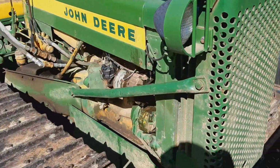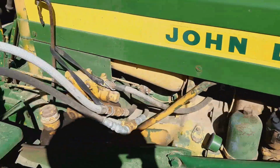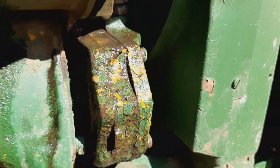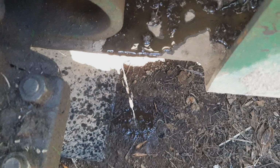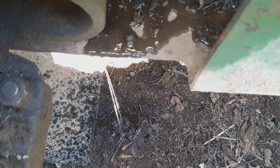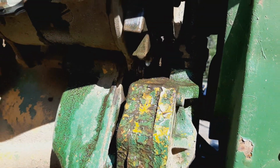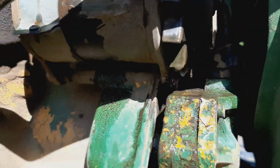Took it for a test run because I just changed the transmission oil, and I know I had a leak in my whatever it's called, water pump, but oh goodness, there's a reason they call these things money pits. But I've got one. I've got a spare one laying around. I've got an extra one. See, it's just dripping in there.